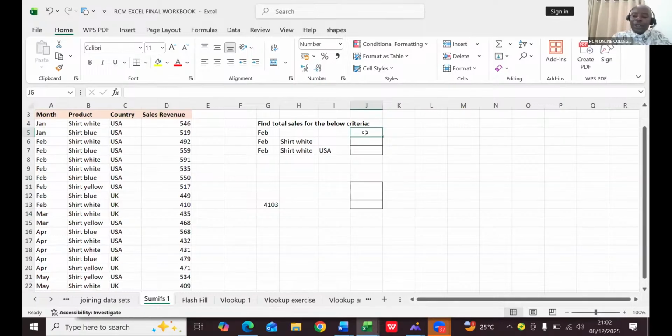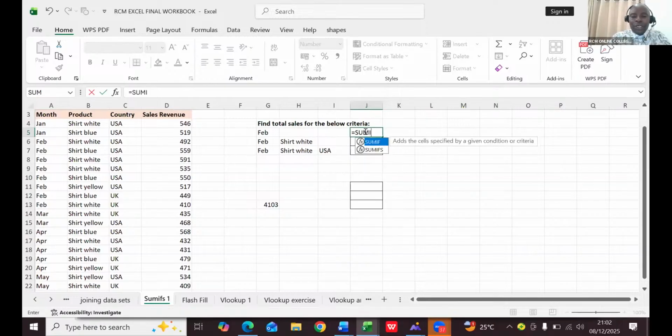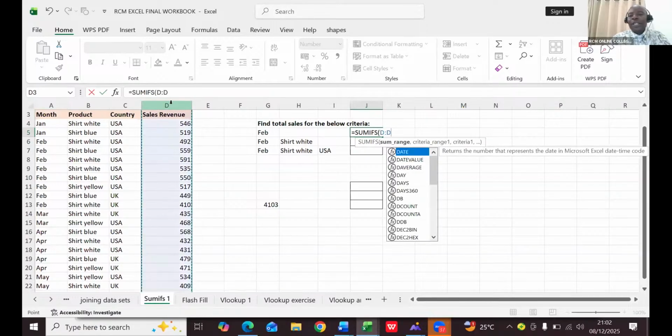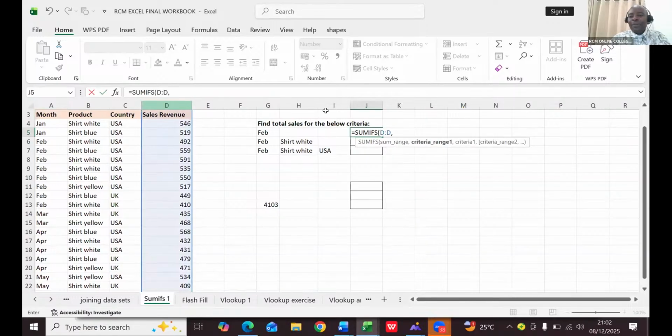How do we do this? You come and say equals, and then straight away you say SUMIFS because of the condition they want. Don't use SUMIF, always use SUMIFS. Double click this one. Sum range. What am I summing here? You click down, then you say comma. Criteria range. They want February, and February is among the months.